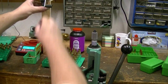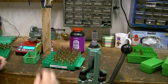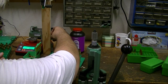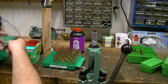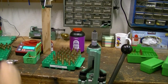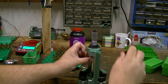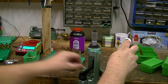And you want to have some accuracy, or you want to try experimenting with either hotter or cooler loads than what your factory ammo comes with. Now, factory, remember, comes with pretty hot stuff. It's designed for a particular thing, usually for hunting, not for target practice or plinking or anything else. So you have factory things that are meant for a specific purpose, whereas with hand loading, you can custom make your loads to do just about anything.